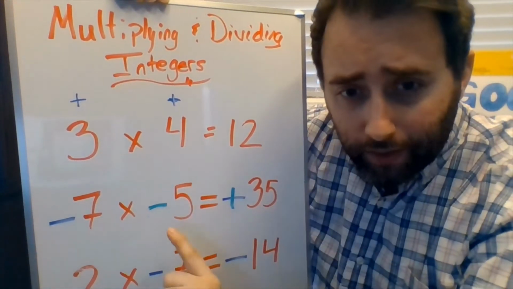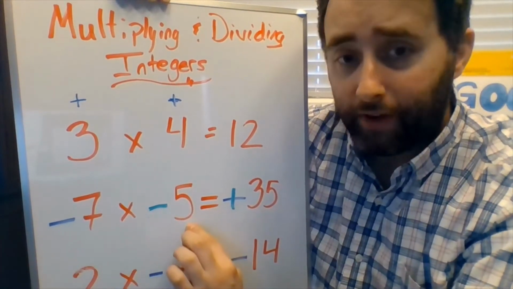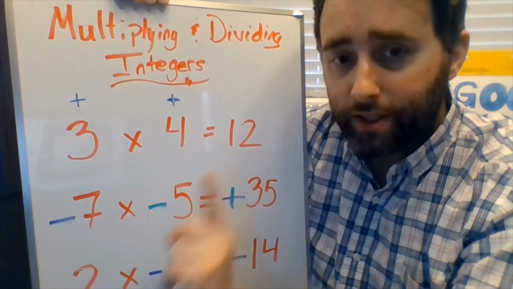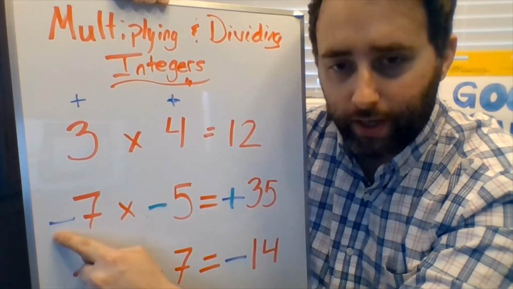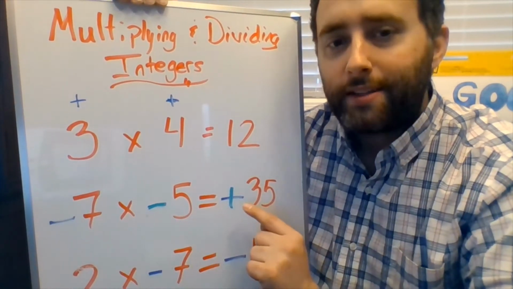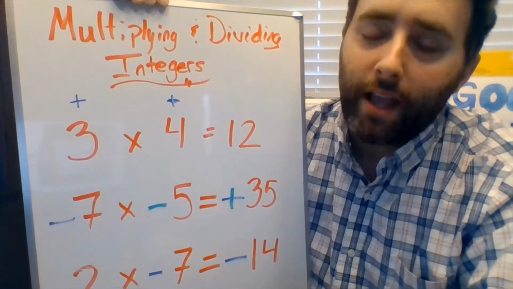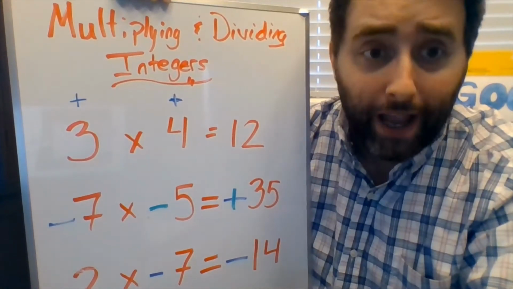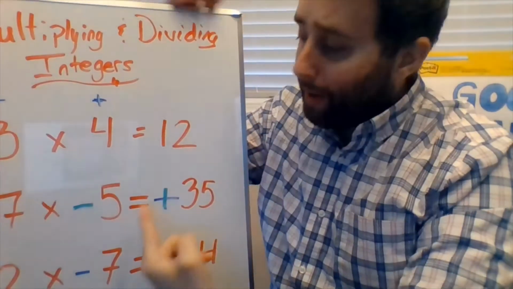I've tried to use different colors, so hopefully it comes through. Negative 7 times negative 5. Now, here's the thing. If you look here, this is blue. I just erased it, but this is blue, this is green. Technically, that blue and that green line have merged, just like before when we had the subtraction and the negative. They've merged. Remember? Subtraction, negative, boom. They merge into a positive sign.